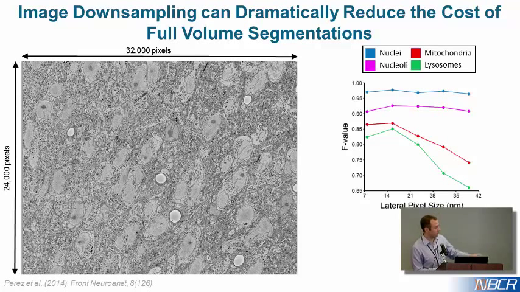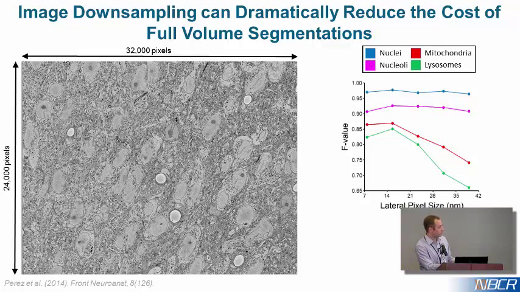So for big features like a nucleus, represented by that top line there, what that graph shows is the lateral pixel size. As you downsample, the pixel size is also decreasing by a factor of 2. So if my native pixel size is, say, 3.5 nanometers per pixel, and I downsample by a factor of 2, it becomes 7 nanometers per pixel, which is that first column of points on that graph. The F value is a segmentation evaluation metric, which we'll be going over again in the second session. It ranges from 0 to 1, with 1 being a dead-on perfect segmentation, and 0 being complete trash. So what this shows is a quantification of how well the segmentation performed at varying levels of downsampled data.